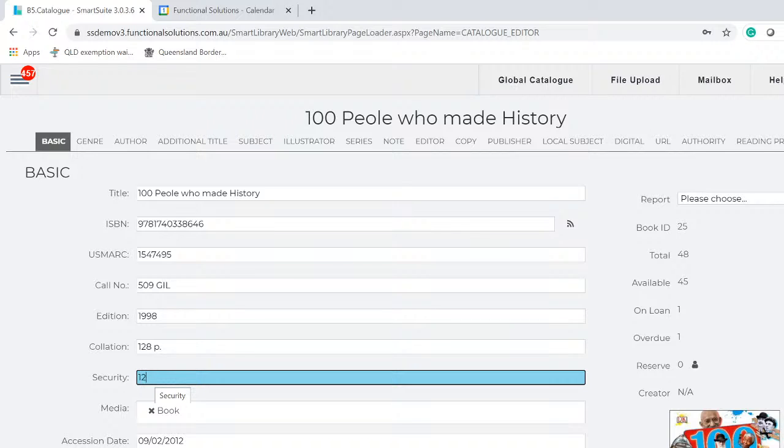So if you want to now retrospectively go back and apply security based on a location or a sublocation or whatever, you can do it individually, but please talk to us and we'll help you do a global change based on a certain global criteria. Okay, it has to be a global criteria. You can say everything in this location is only for year 10s and above. Everything on this location is for year 9s and above. Everything over here in this area is for everybody. We don't care. That's how that works.